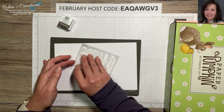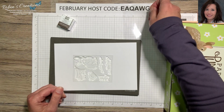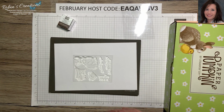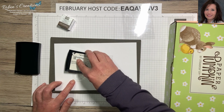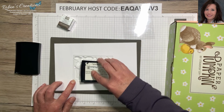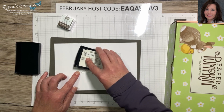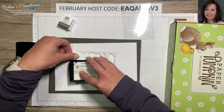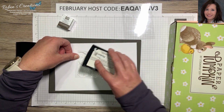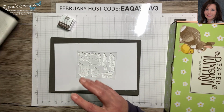So here's what I do. I just take off the backing. Now in the past I've showed just using the ink, but this time I also want to recommend that you ink them with Versamark. It helps the ink to stick to these stamps. It also puts a nice coating on there to help protect from staining. Now, staining does not make these stamps defective. It just helps a little bit without them getting stained as much.